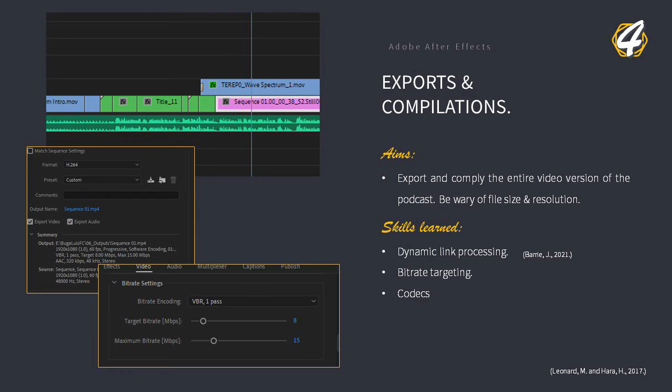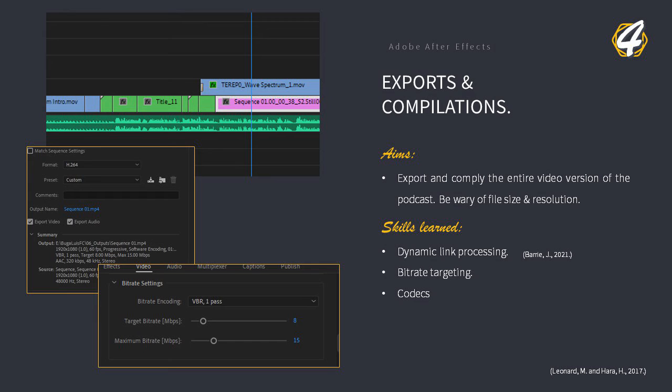Lastly, I endured a rather simple but ever so important importing and exporting process in Premiere Pro. An issue that at the time I didn't resolve, but now I need to go back and take a look at, is that when I was compiling all the files, one of them was very large in size compared to others. Looking for a fix, I found out the audio spectrum waveform that I made in the previous presentation was actually 80 gigabytes, which is just way too big.